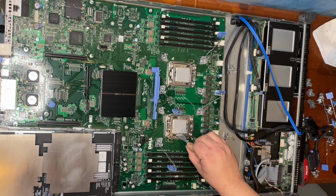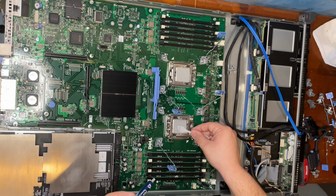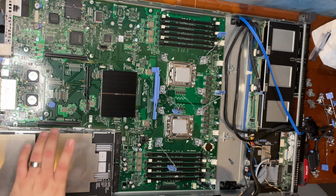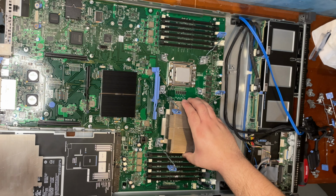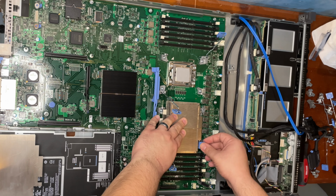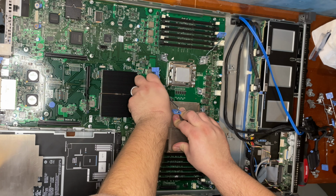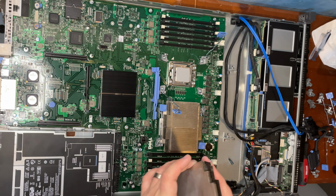Sorry, I just like to be extra thorough on this. But you don't want bunching up either. Alright, they both look good. Go ahead and reattach this. Like that. And just like that. It's been redone.